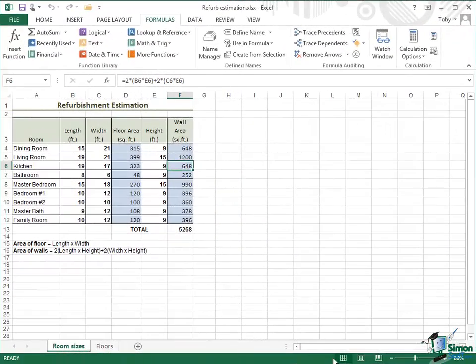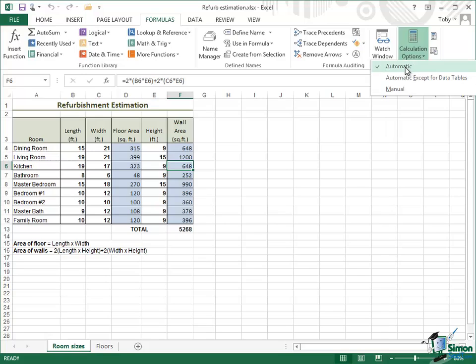Now, one other thing I'd like to point out to you about the Formulas tab is that there is a group on the right, the Calculation group, which is involved in the thing I talked about earlier on about switching between automatic and manual calculation. Now, the chances are that you won't need manual calculation, but if you do, you don't actually have to go into Excel options to switch between. You can switch here.